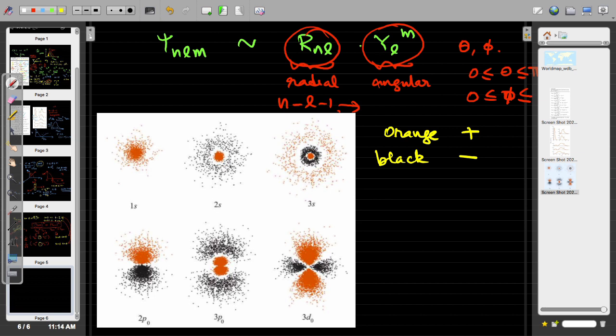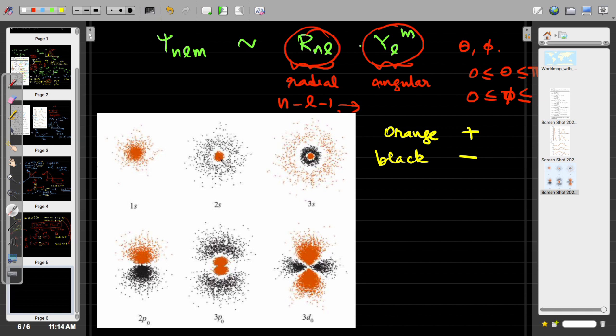Let me take a laser pointer. You are able to realize there is a node that comes up between the positive and the negative part of the wave function, and this is the node given at sigma equal to 2. So once you get sigma equal to 2, you have a node there, and this is the other sign of the wave function.